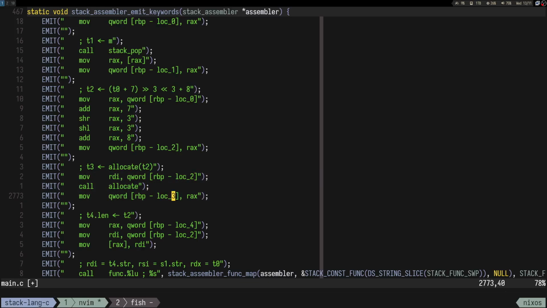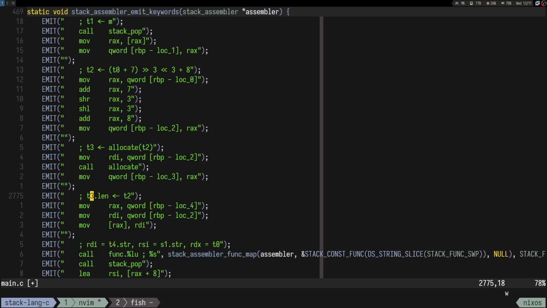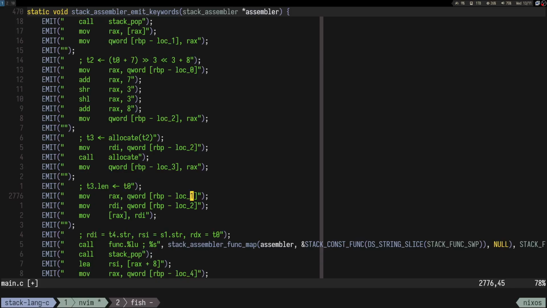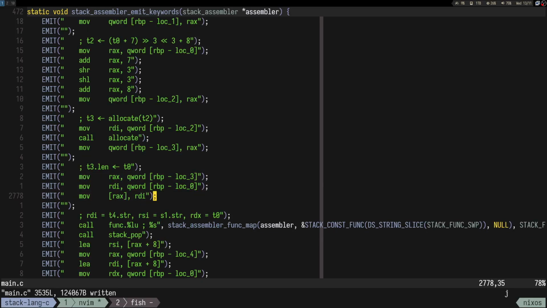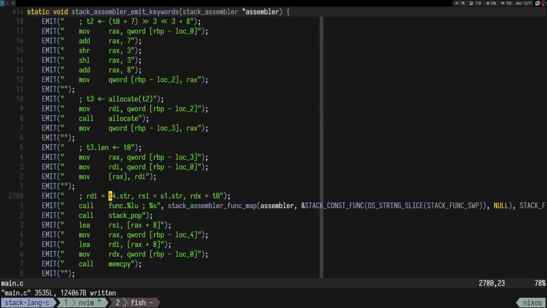We allocate, then t3 dot length is equal to t0. Right, we store that, and t3 dot length, this should actually be the memory, and RDX, what was RDX? The length, which is t0.